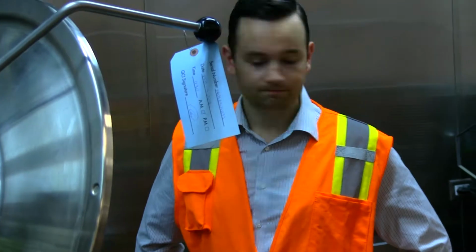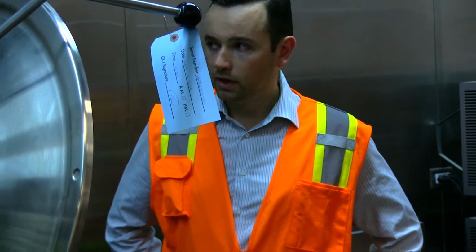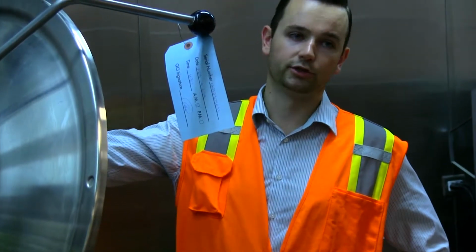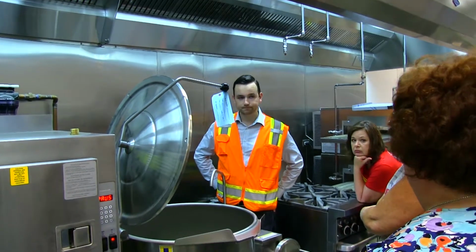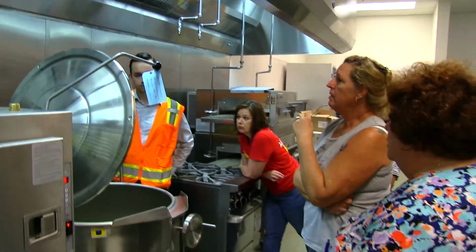Does that take regular service, or is that something that's going to let us know if the filter is dirty, or if it needs cleaning or replacement? In the O&M manual, there is information about the filter, how often you need to change it, and where we can acquire them. Exactly. And that is something our service people in facilities can do.